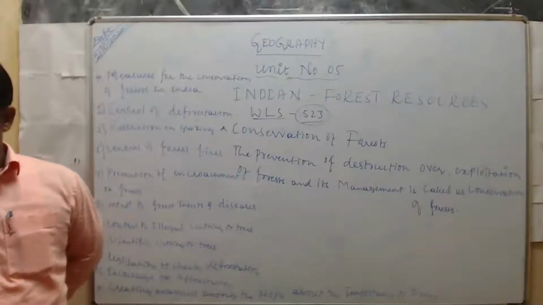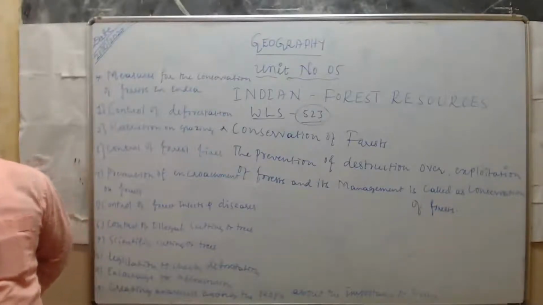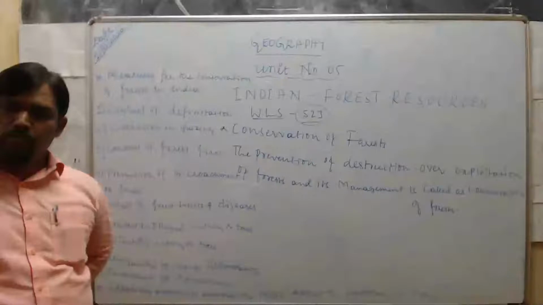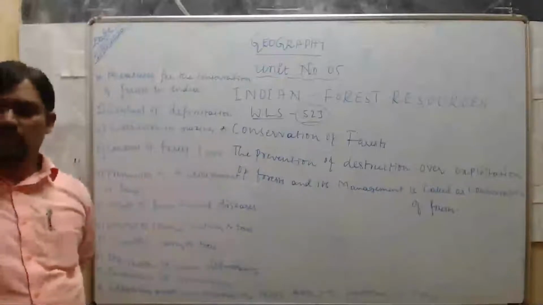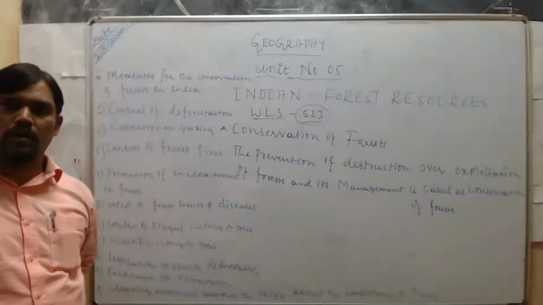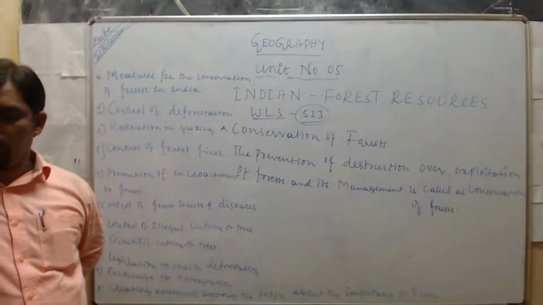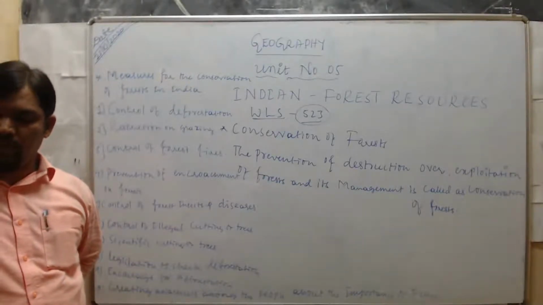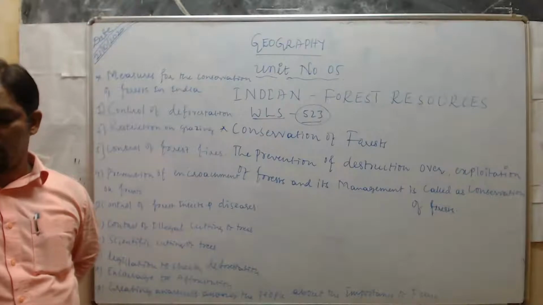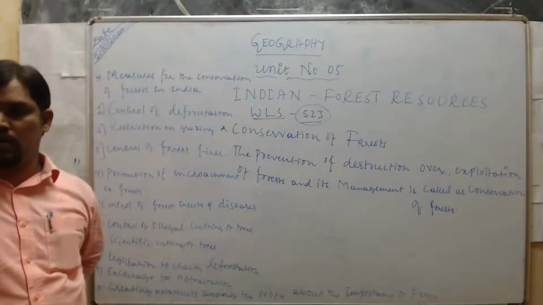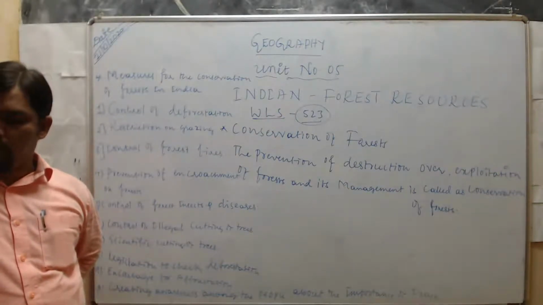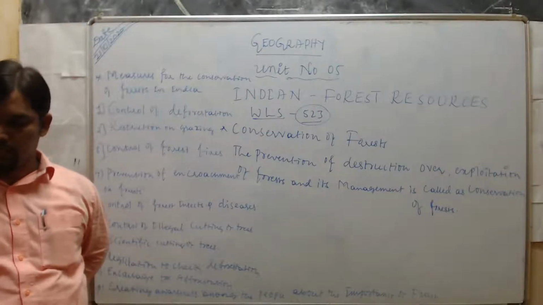First one, Annamalai and Mudumalai in Tamil Nadu. I am saying about the important wildlife sanctuaries of India. Total 523 wildlife sanctuaries are there, and among them the important ones are Annamalai and Mudumalai in Tamil Nadu. Next, Dandeli, Bhadra, Talakaveri, Biligiri Rangana Hills. These are the wildlife sanctuaries of Karnataka.